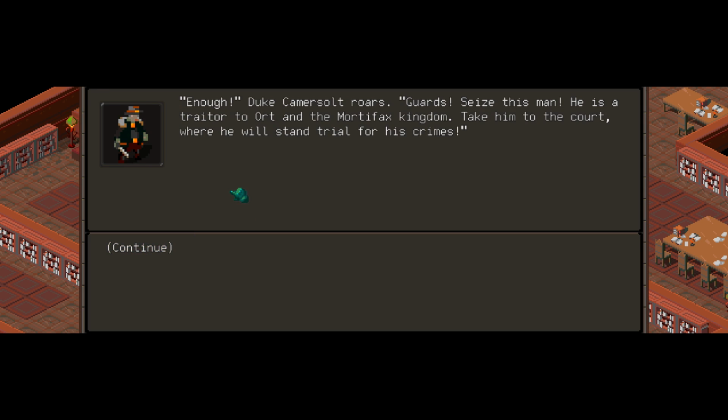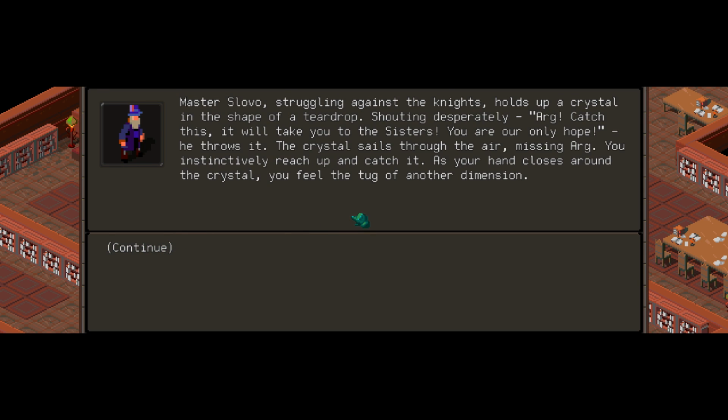"Enough," Duke Camersalt roars. "Guards, seize this man. He is a traitor to Ort and the Mortifax kingdom. Take him to the court, where he will stand trial for his crimes." Master Slovo, struggling against the knights, holds up a crystal in the shape of a teardrop, shouting desperately, "Arg, catch this. It will take you to the sisters. You are our only hope."